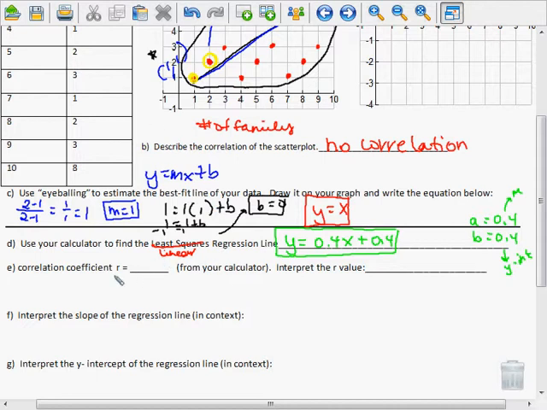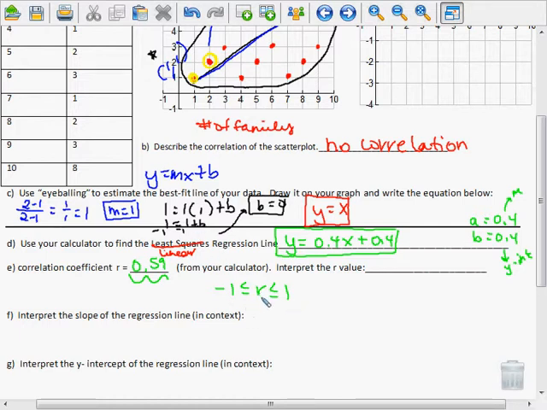Now, the correlation coefficient given in the calculator is right underneath where it said a and b. The next thing down is 0.59. Again, we're rounding it to the nearest hundredth place. Your correlation coefficient, your r, is some value between -1 and +1. The closer it is to -1, the stronger the negative correlation there is, because for -1, think of a slope of -1, it's going to be going down like this.